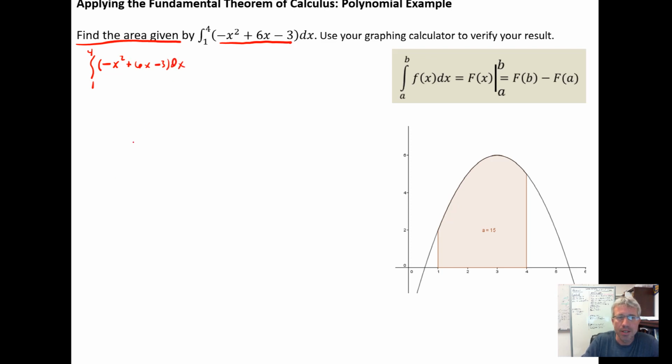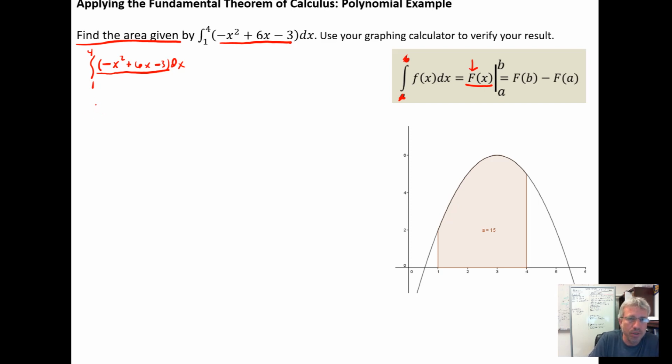dx. And the fundamental theorem of calculus says that the first thing to do is not worry about the bounds of integration, but just find an antiderivative for f of x. So big F of x is just any antiderivative. We could actually directly calculate this antiderivative right here, or if you prefer, we could break it up into individual pieces using properties of integrals.